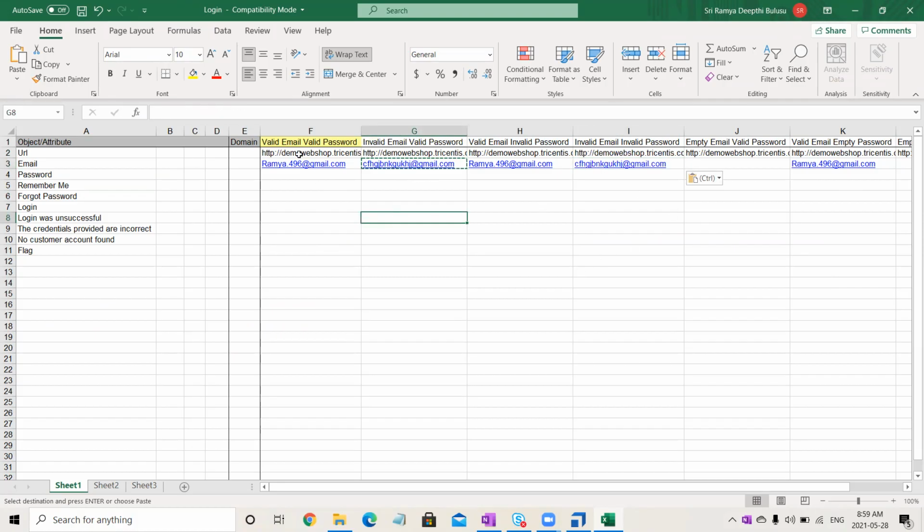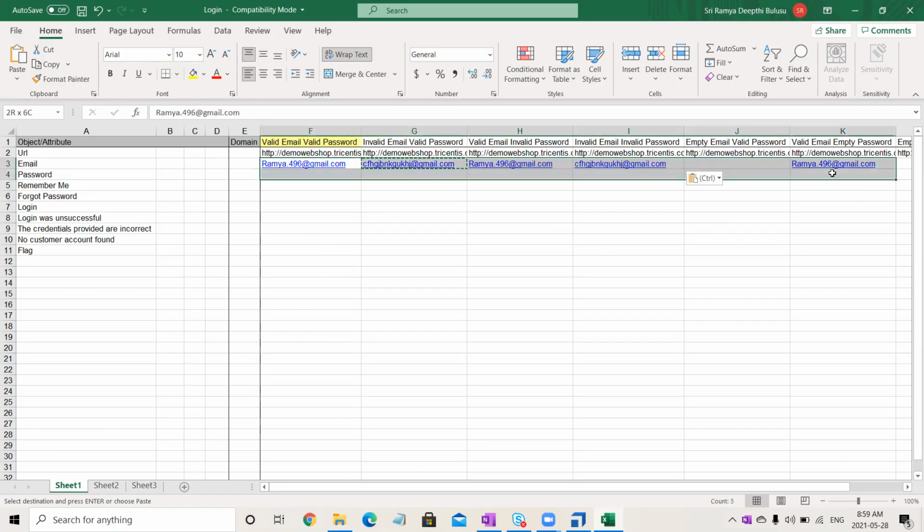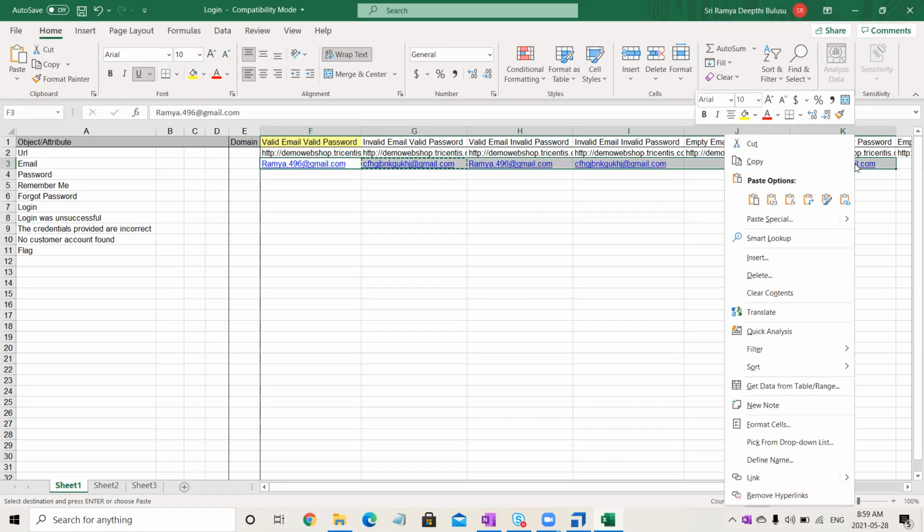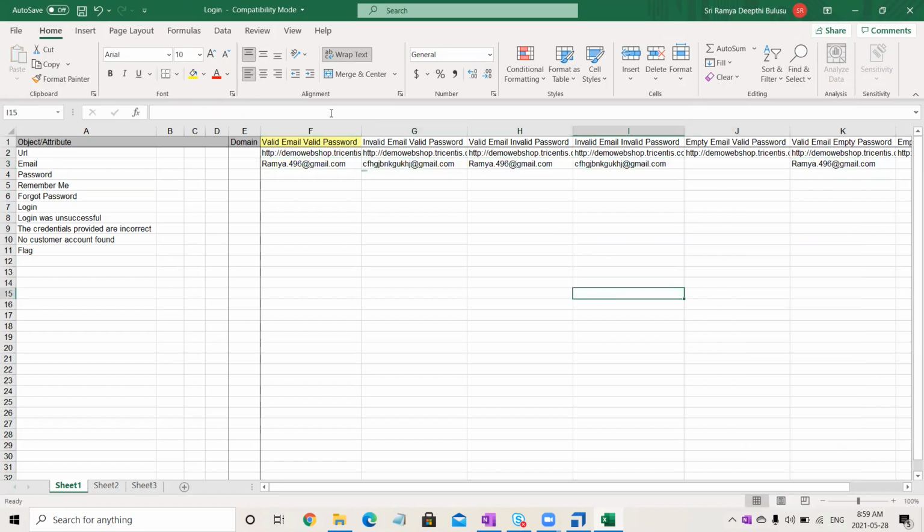Okay, so now I select all these, right click, and remove these hyperlinks. Removing hyperlinks is optional. I'm doing it for my convenience.